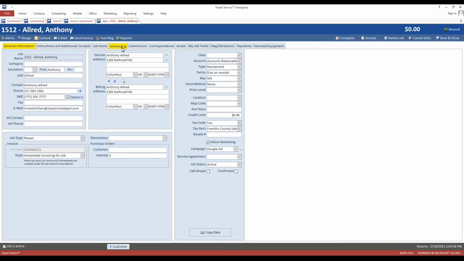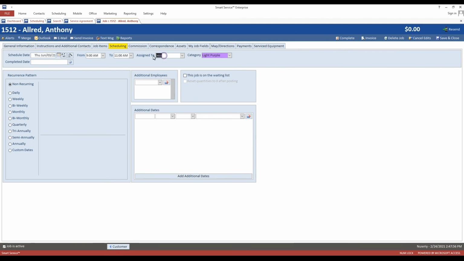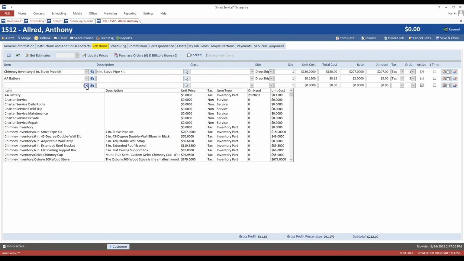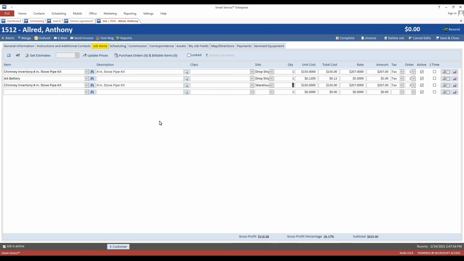As long as Jess, or whichever user, is scheduled to that service and they have that QB inventory spot put on there, when you go to add job items for that person and you add an inventory part, we're automatically going to grab that site for you. Now, of course, you can change this after the fact, but if you want to default that inventory site to Jess, if that's usually where he pulls from, and you have it on his profile, it'll show up in here whenever you add items, provided that Jess is attached to the job.